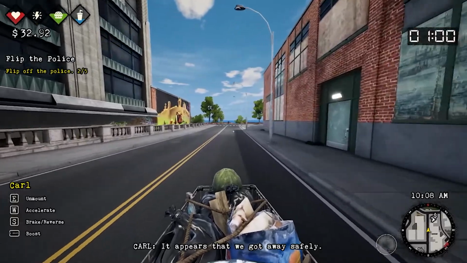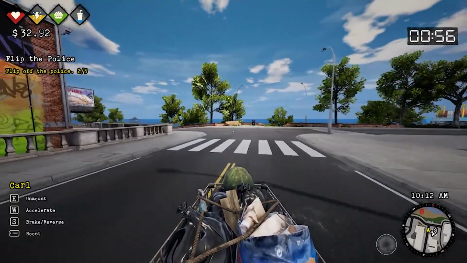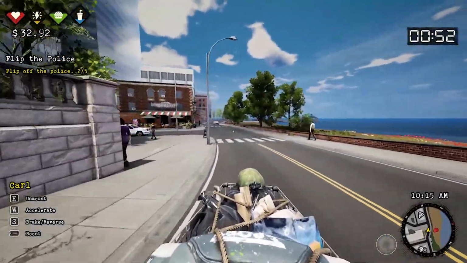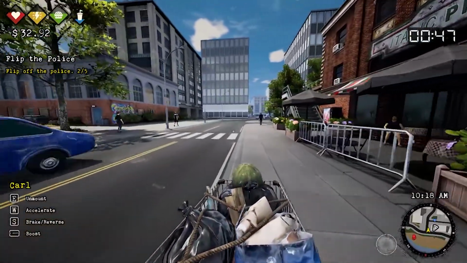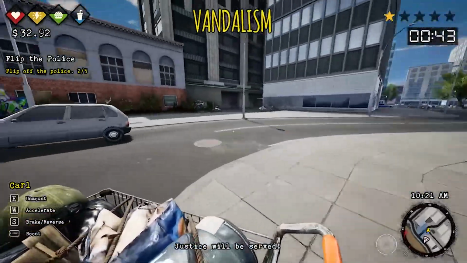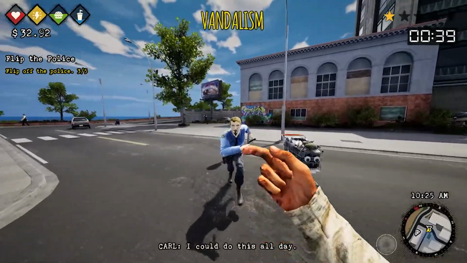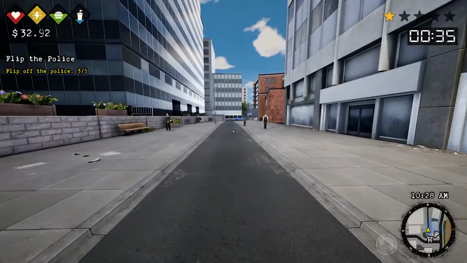It appears that we got away safely. Come on, man, I'm just trying to think. There was some down here, wasn't there? It's so hard to find a cop when you need one, eh? Oh, there's one. Come on, energy. Oh! Justice will be served! Alright. Does that count? I could do this all day! Alright, there we go. So there's another one.